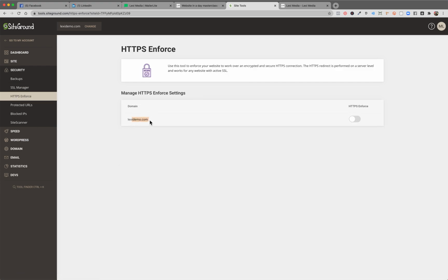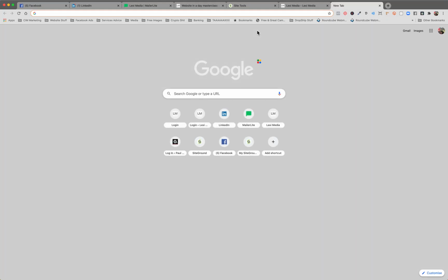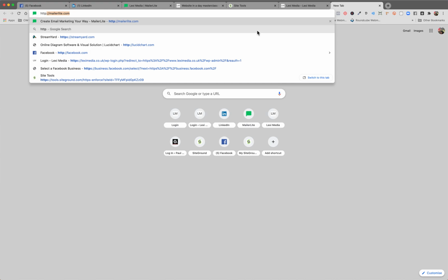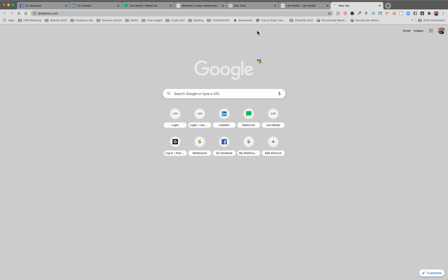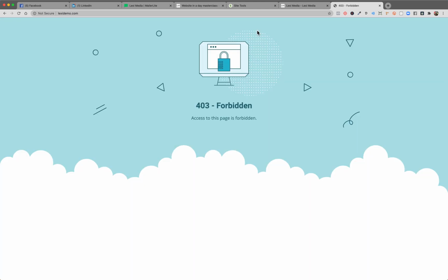If we look in the security tab under HTTPS Enforce, we can see it's not turned on. So at the moment, if we go to http lexidemo.com, there's nothing on this website, but as you can see, this is showing us Not Secure. And if we click on the full address, it's basically saying it's not the secure version. It's giving us that warning.